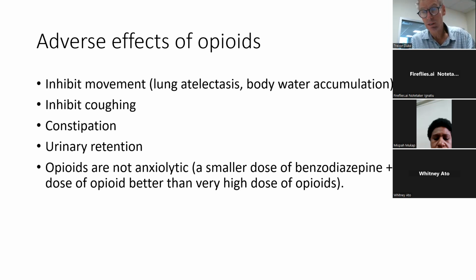They also, to some extent, inhibit coughing. Codeine, morphine, they all inhibit coughing, which is why there used to be codeine in many cough remedies, because it stopped you coughing. Well, it could stop you coughing, but sometimes it's more useful to be able to cough and clear secretions than it is to have retained secretions. And especially after surgery, it's better if the patient is pain-free enough that they can cough.